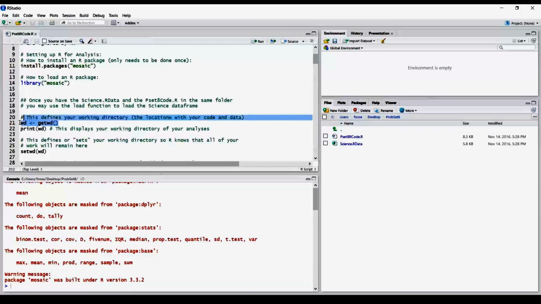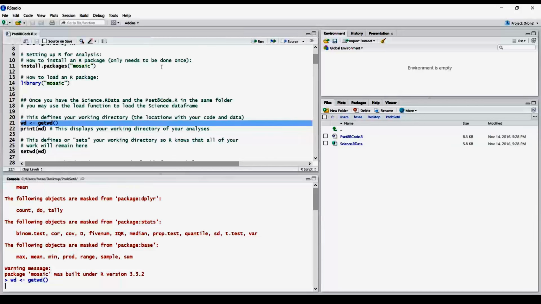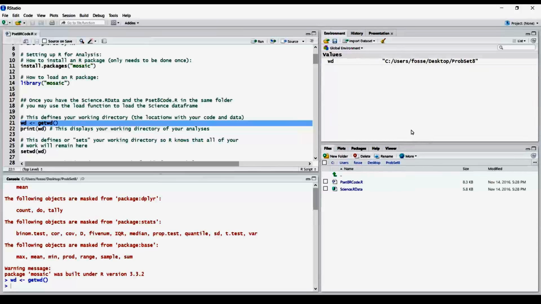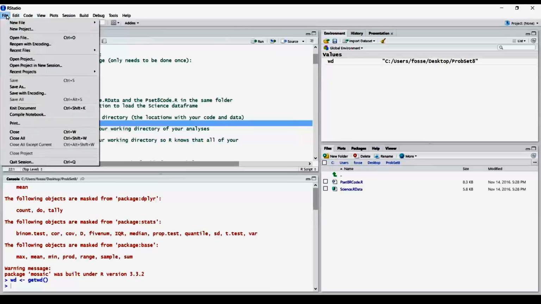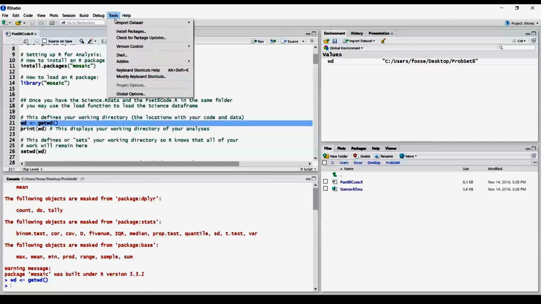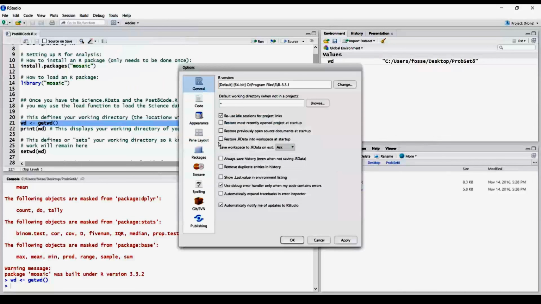So now we're going to define an object in our working space using the get working directory function. All this says is we're going to define a string, or just a set of text, which is our working directory. And because I have everything saved here, we're going to see that this is under the desktop. And if we go to environments, the global environment is here. You'll see this is actually under a different pane. You can customize, by the way, a lot of how the RStudio environment looks. If you go to global options, you can customize the way everything looks.